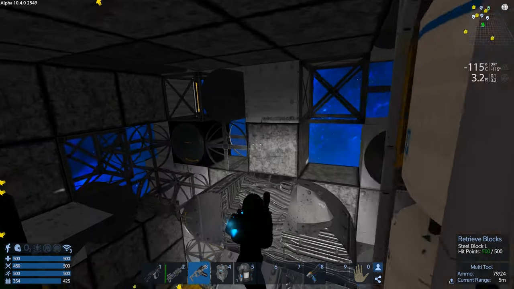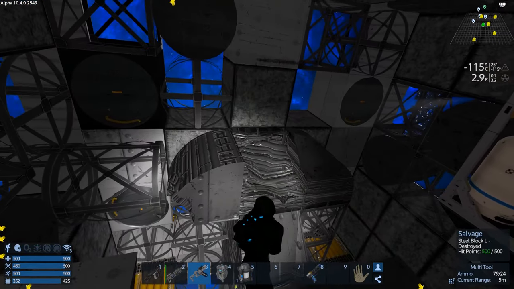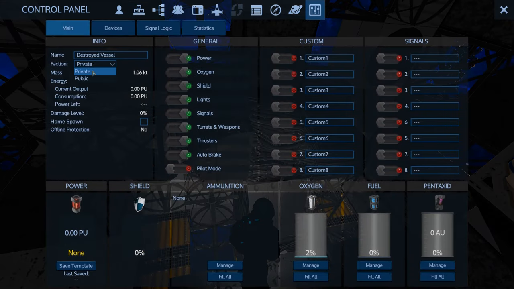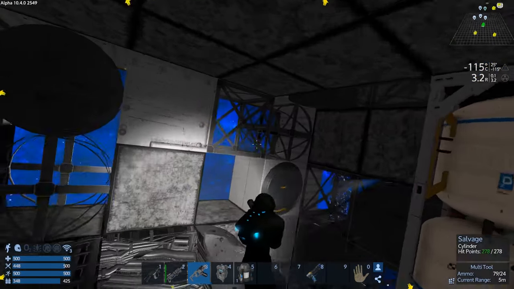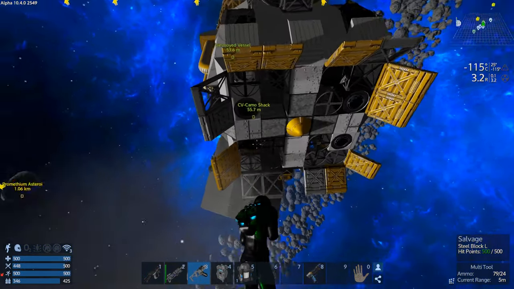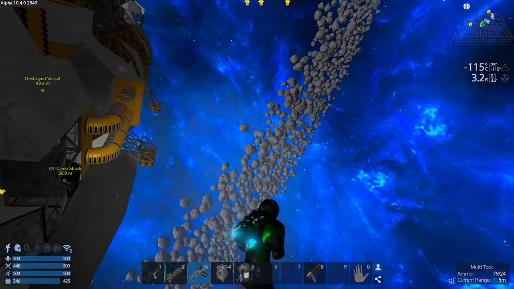That's fine. That's fine. I guess we'll just switch it to public now and nuke everything. So, switch it to public. Oh, no, wait. What was the other thing we needed? Right, we wanted the landing gear. Let's go get the landing gear. Where the heck is it? Right here.